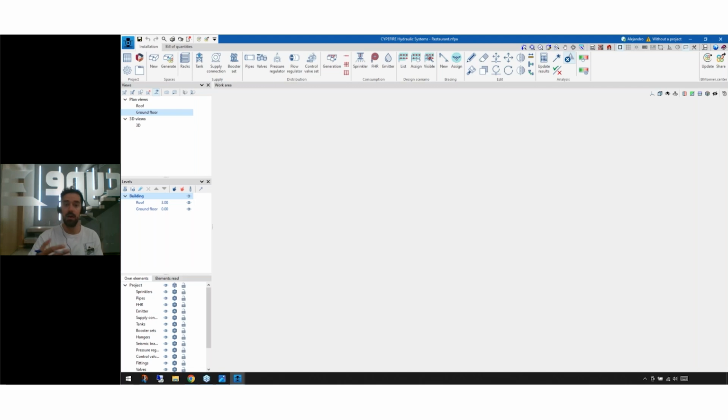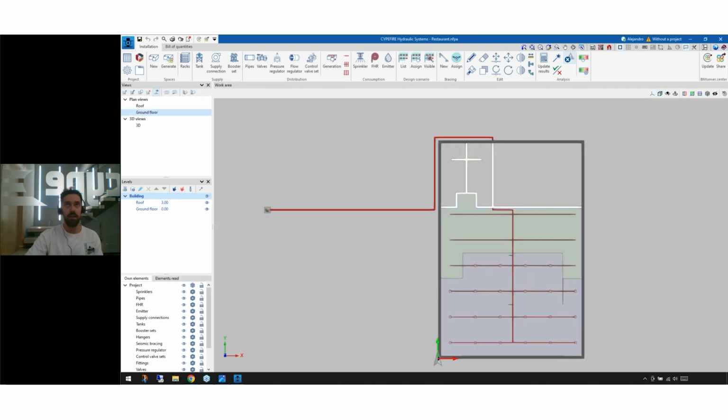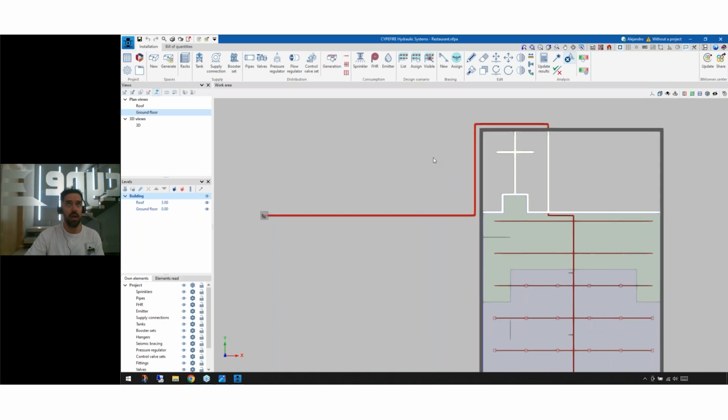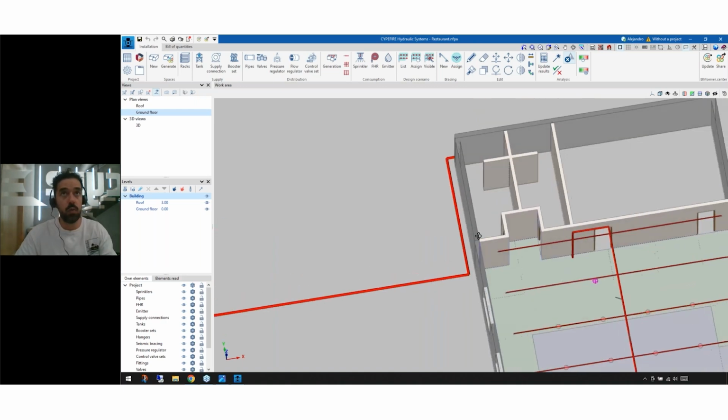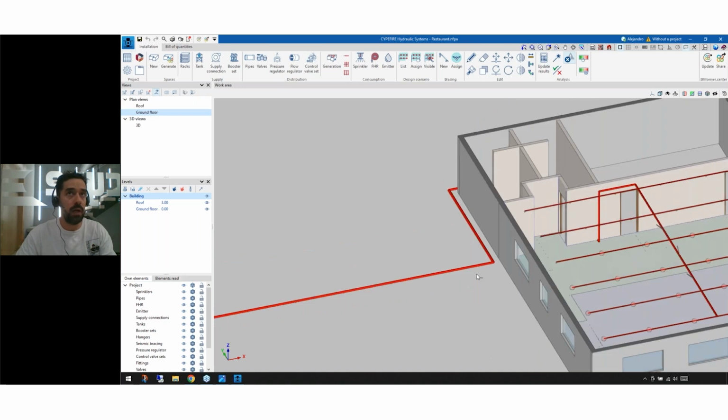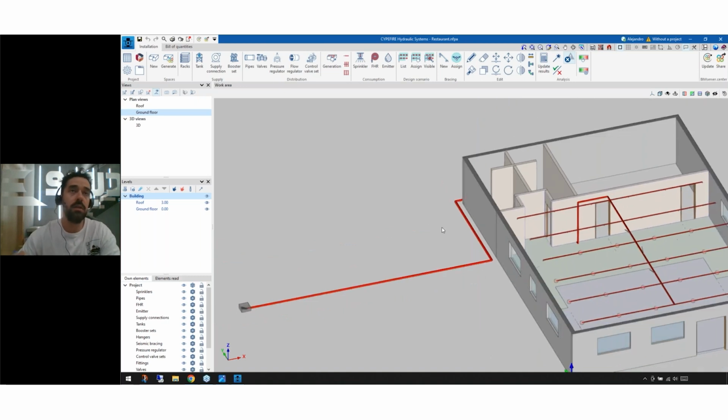Okay, so now we have a 3D of the elbow, the T, the cross, the union, and so on. We are not able at this point to introduce these fittings manually. The software does it automatically.